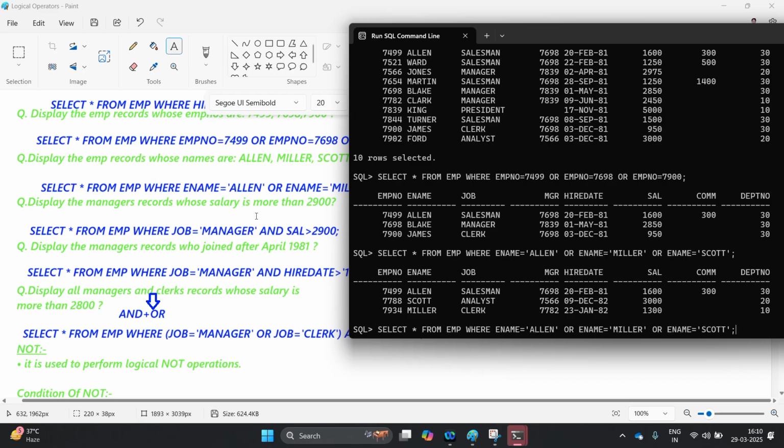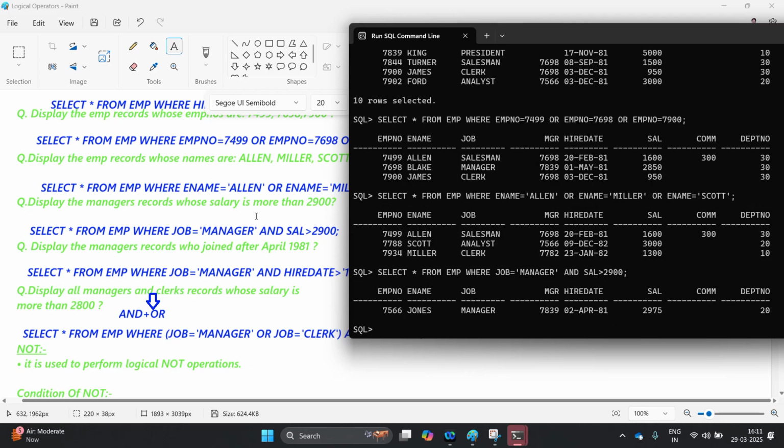So we write like this: select star from EMP where job equal to manager and salary more than 2900. One row selected. The employee name is John, salary 2975, job position is manager.